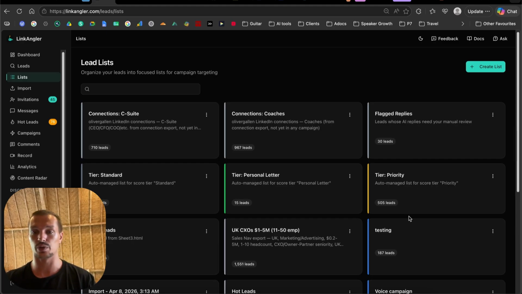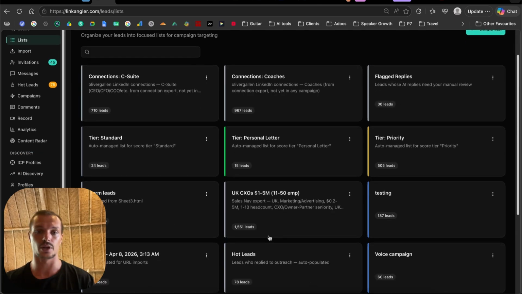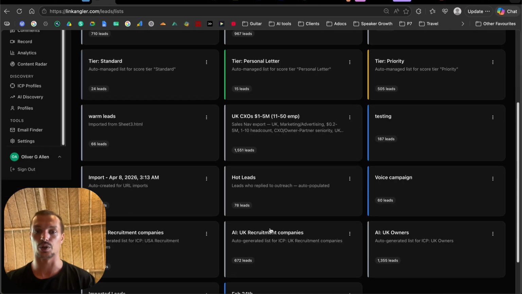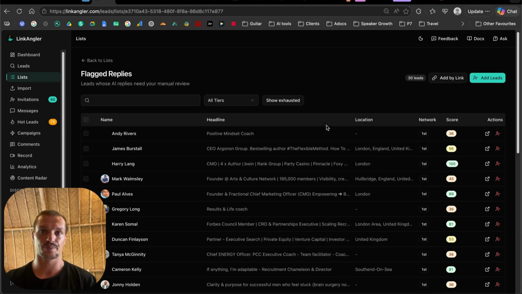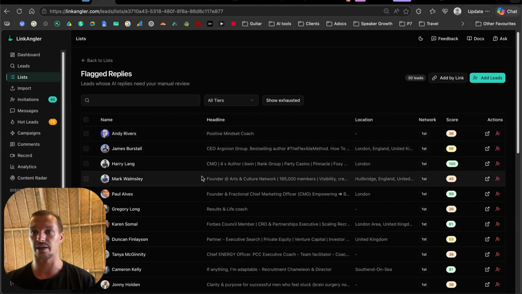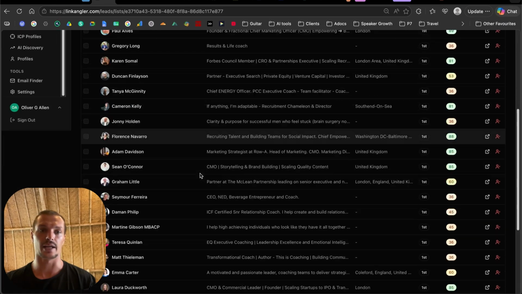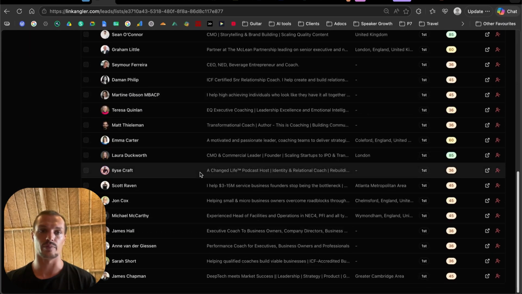And so here you can see, and also it's flagging them in terms of who's priority, who needs to get a personal letter from me, like good, who is just a standard list, what's important, what's not. And you can see I've got tons of different types of lists in here, depending on who I'm going after and who's going to be beneficial for me personally. And then you can go into that list and you can quickly go through them, click into their accounts, and then understand, okay, is this someone that I need to send more of a personal message to?